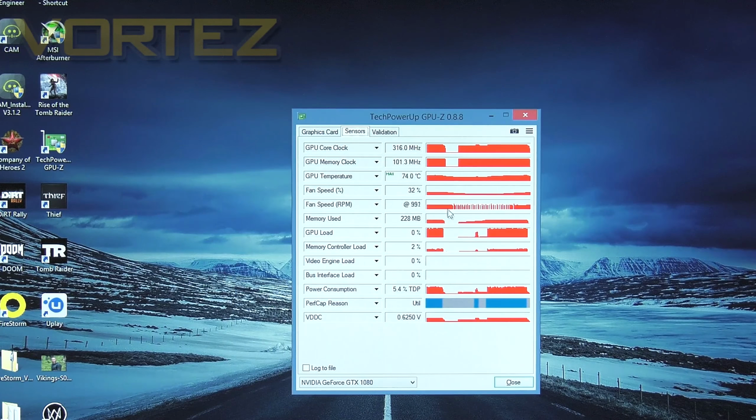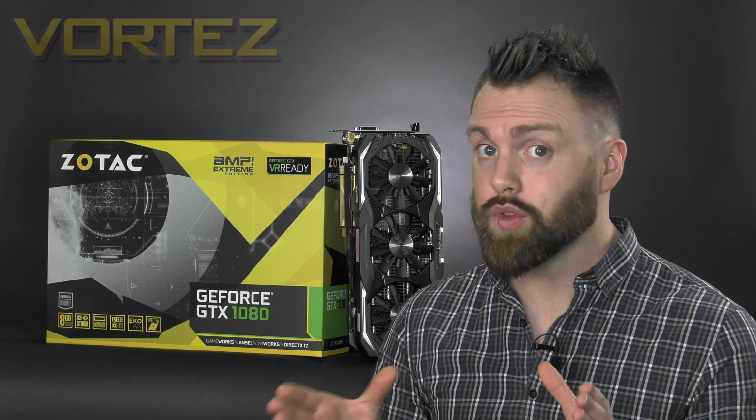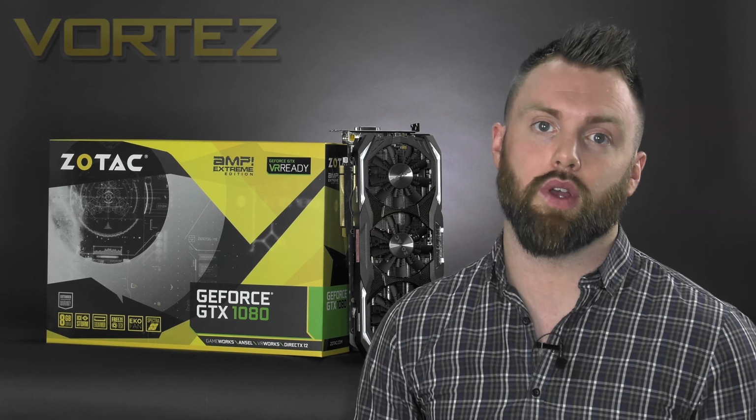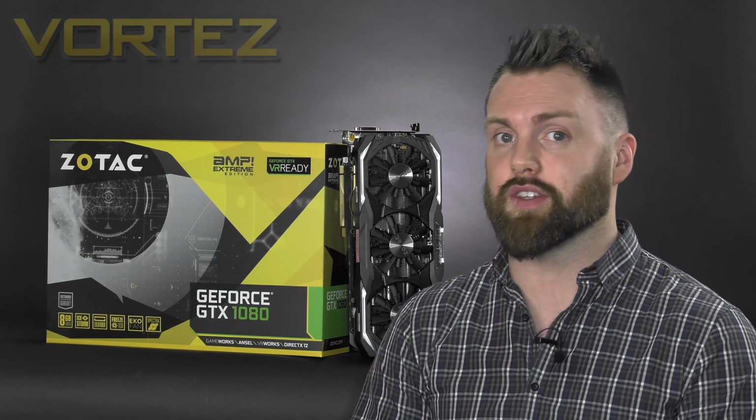And there we go, in GPU-Z, we've got a max temperature there of 74 degrees, which actually isn't too bad at all, when you think the Founders Edition is around 10 to 15 degrees hotter. So that, in a nutshell, is the 1080 Amp Extreme. It comes with that heavy overclock, not only on the GPU, but also the memory too. And that translates to one of the fastest 1080s that is currently gracing the market.